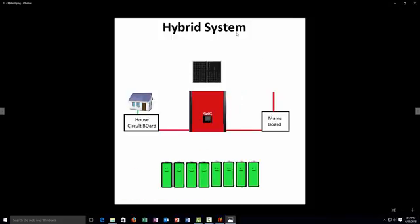The next system is the hybrid system. With a hybrid system they are slightly set up in a different way. How a hybrid system works is: you have mains, then from the mains to the hybrid, from the hybrid to the house. Any power that is generated first goes to the house, then the leftover power goes to the mains. If for some reason the mains gets cut off, the hybrid will provide all the power to the house. With the eventual hybrid you can connect batteries to run even longer, even during night time.